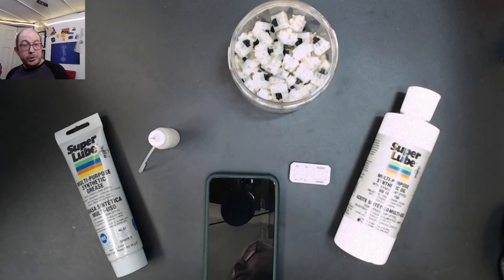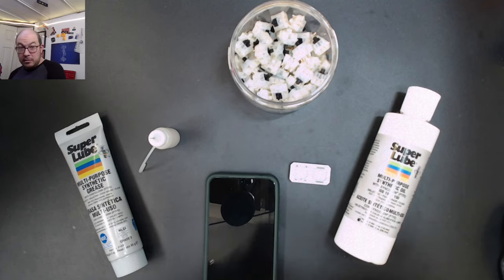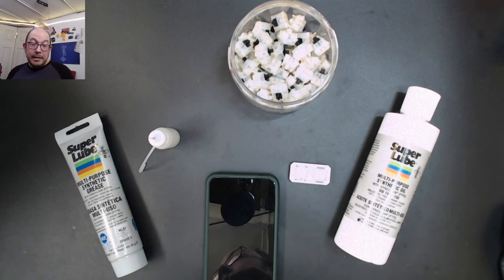This is just the way that I do it. But if for some reason you want to save some money while also changing up your products, test yourself, do a batch using Krytox or Tribosys or whatever brand you use, and then take this grease, put it in a little container, and use a paintbrush and lube it up using this stuff. And I'm positive, I mean, if I'm wrong, please come and correct me, but I'm positive that you're not going to be able to tell the difference between the two via the application.